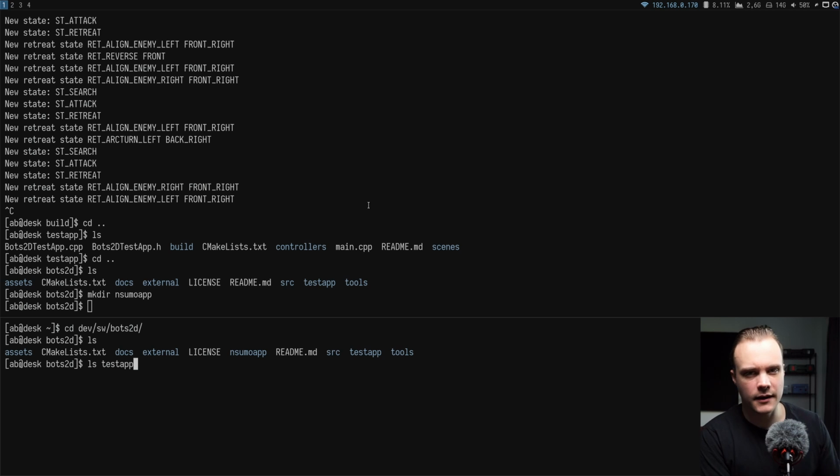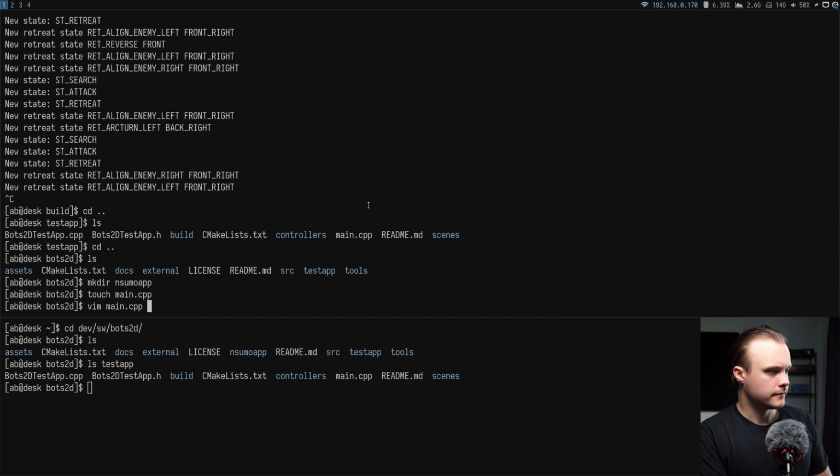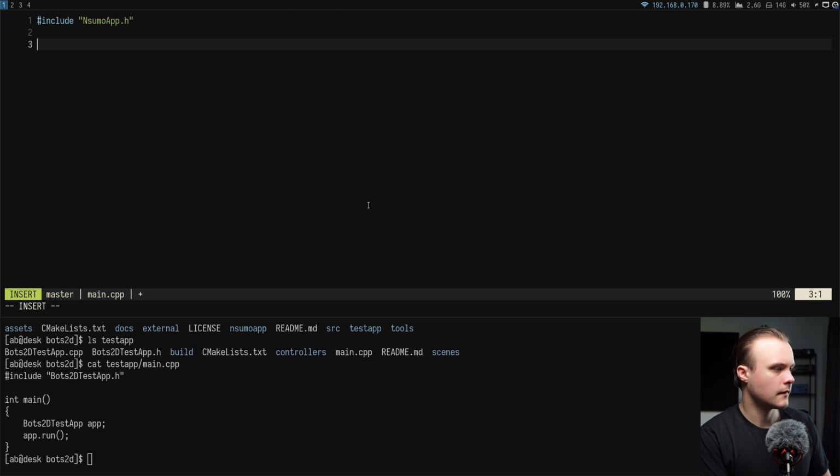So looking at the files available in the test application that I'm going to mimic, there is a bunch of files here, and since this application is a standalone C++ application, it's going to first of all need a main function. So it's going to need a main file. Let's begin by creating that. And the main function is essentially just going to initiate the application class, which I'm going to create soon, and then run it.